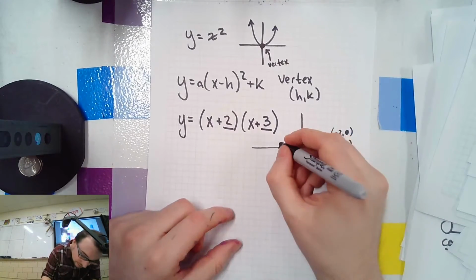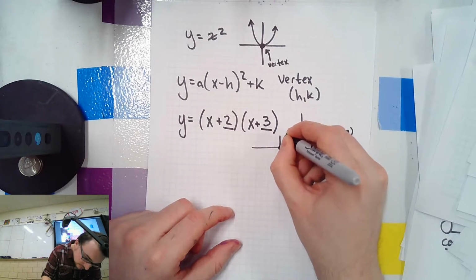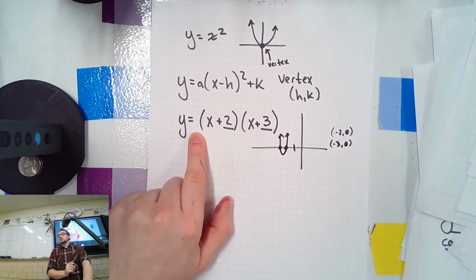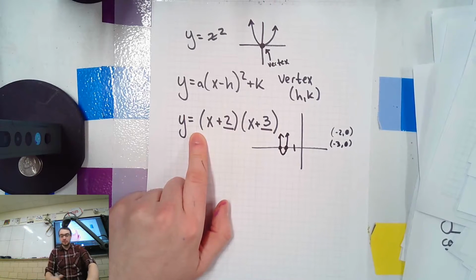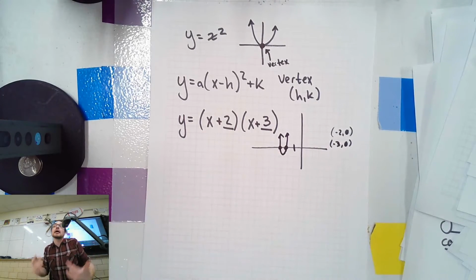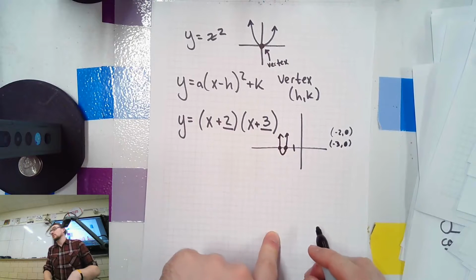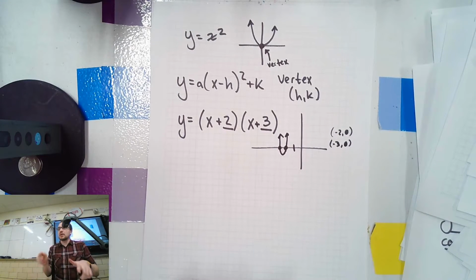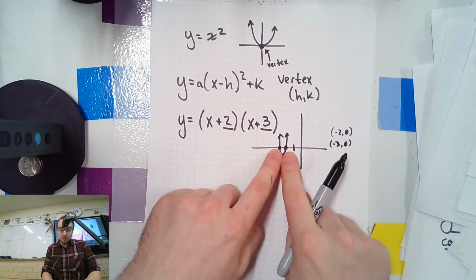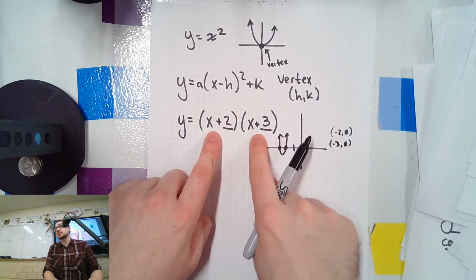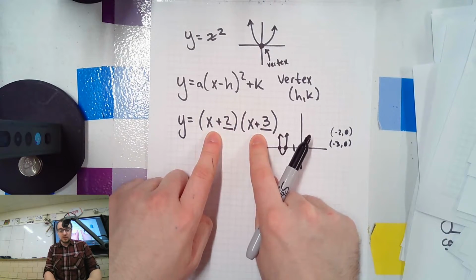So it's really speedy, right? And I know it's going up because the number in front here is positive, right? There's no negative. Where's the vertex? I don't know yet. But it's somewhere down below here, right? That's a sketch of it. Does that make sense? So if we want the parabola to go through 2 points that are on the x-axis, it's really easy to set up. We pick the 2 points by doing this.